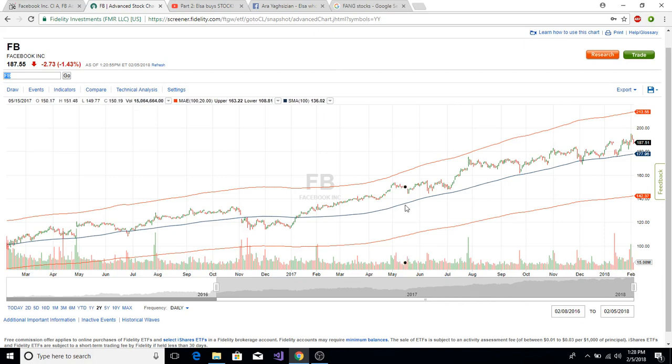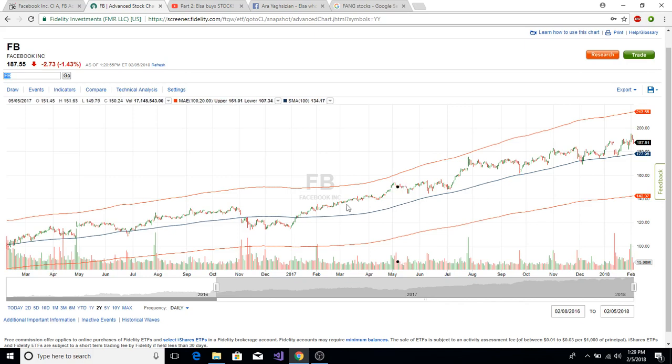So if you can see my cursor right here, okay, we're looking at May 15-ish, for example, and we can see over here the moving average. Oh, I'm sorry. You got to look right here. The moving average for May 15 was 136. So the average of the last 100 days was 136. And the upper envelope, which is the top line, is 163. MAE stands for moving average envelope.